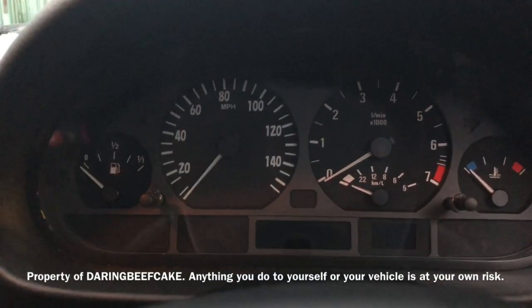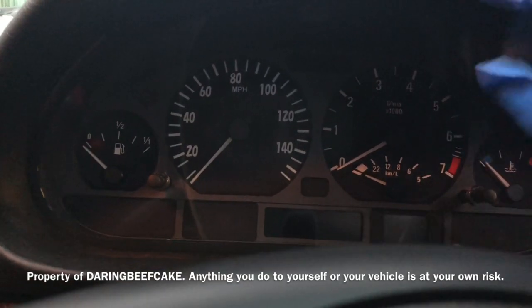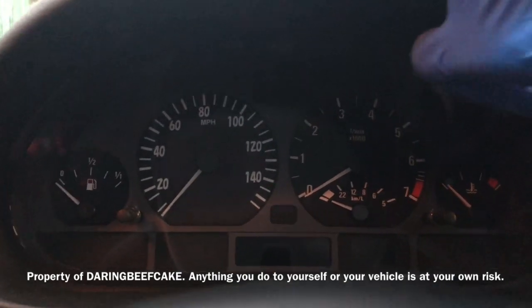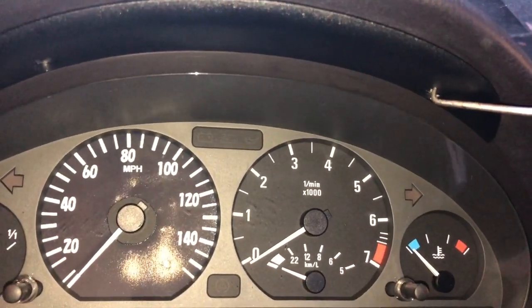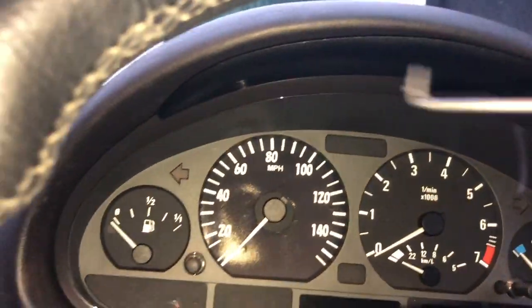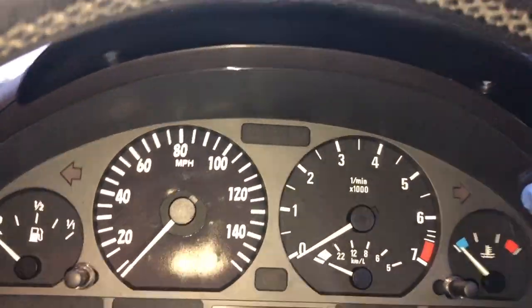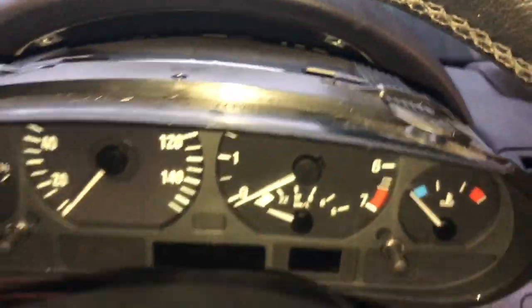Right, anyway, after you remove those 2, this cluster usually just pulls out, but I'm gonna get a little pin to just pull it from here. Okay, so just using this little thing to pull it out from the holes. And then this is pretty much out. So all we need to do now is unplug it from behind.